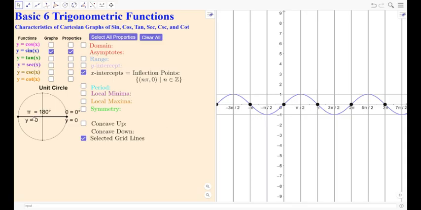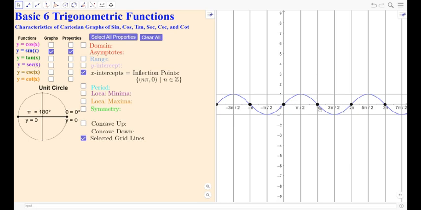Whereas if you're going out to negative pi, or to pi, which is going on the negative part of the x-axis, it goes to the point negative 1, 0. That set of terminal sides will give you these points here at pi, 3 pi, negative pi, the odd multiples of pi. And if you notice at those points, it crosses the axis over here, but it's decreasing as it goes through those points. But anyway, when you put all of those together, you get all multiples of pi, integer multiples of pi for the x-coordinates.